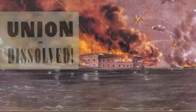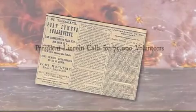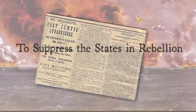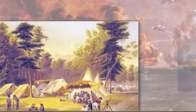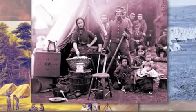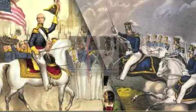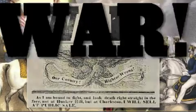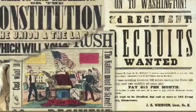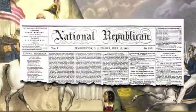After the Confederates fired on Fort Sumter and the Civil War had broken out, President Lincoln called for 75,000 volunteers to suppress the open rebellion in the South. More than 75,000 volunteered, and both sides had soldiers who were eager to fight and eager to win. Americans hadn't fought in a war since the Mexican War and were very excited about the opportunity to serve their cause. The volunteers gathered around Washington, D.C. in various camps. This war was destined to be an adventure, and excitement ran high on both sides.